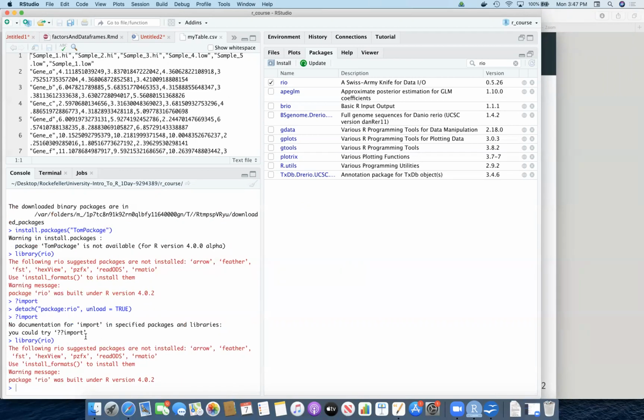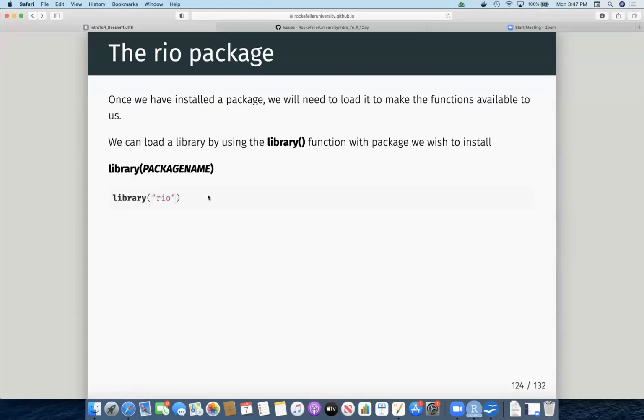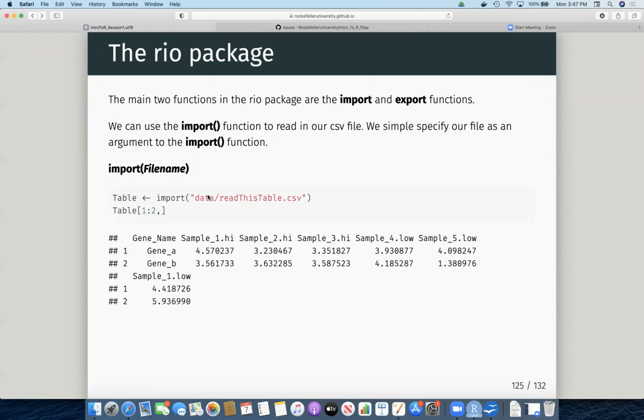And then it's giving me some messages. I think it wants to install some other packages, not as dependencies, but because it can do a lot of things. So if it wants to read OpenOffice, it wants you to install a different package for that. Yeah. Now it's loaded. Once I've got it loaded, either through library or clicking here, now I can start to make use of the package and all its tools. And this is really where R starts to win. There are so many packages, so many tools built for R to allow you to do all these interactions with other data types, other programs, other software languages.